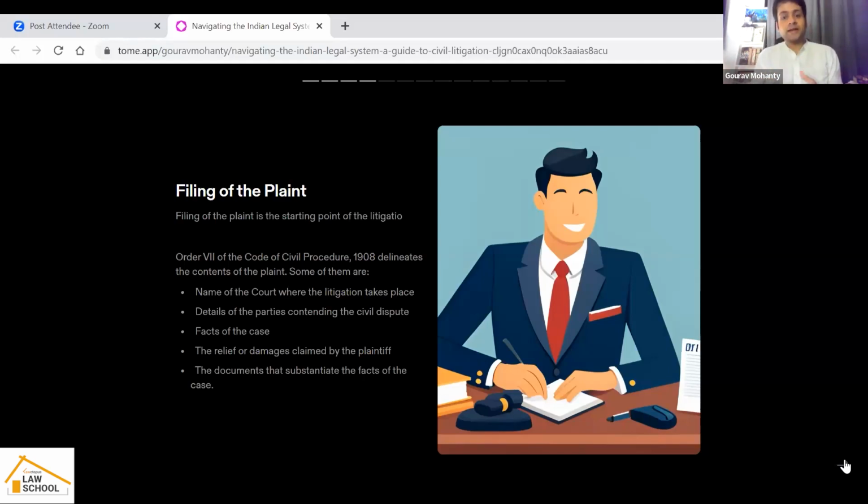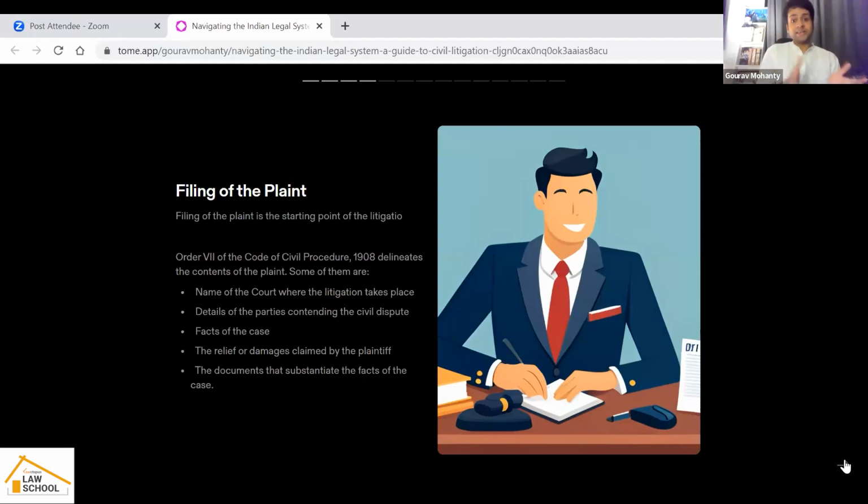The other exception to that is where the cause of action arises, as in where was the shield made, right? Where was the shield handed over? Where was the contract for the shield signed? These factors, as a lawyer, you're going to analyze to see which place has the jurisdiction. So accordingly, you will either file it in Delhi City Civil Court, Mumbai City Civil Court, or Kanpur City Civil Court.